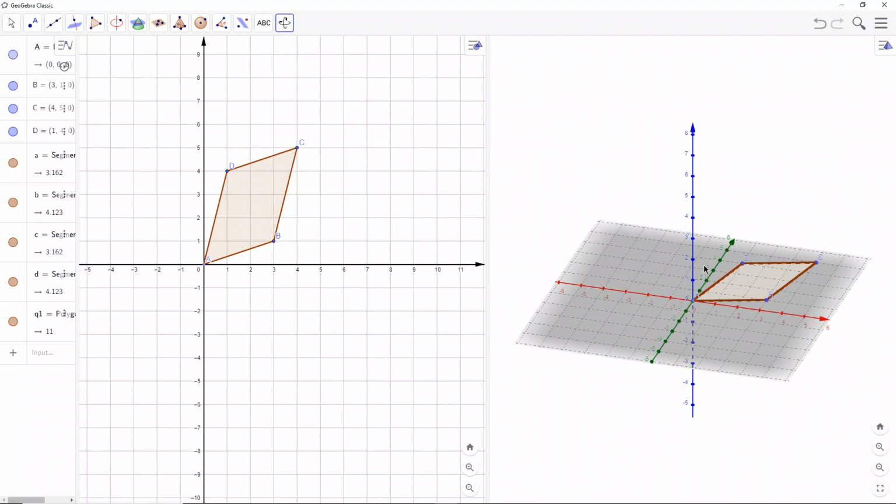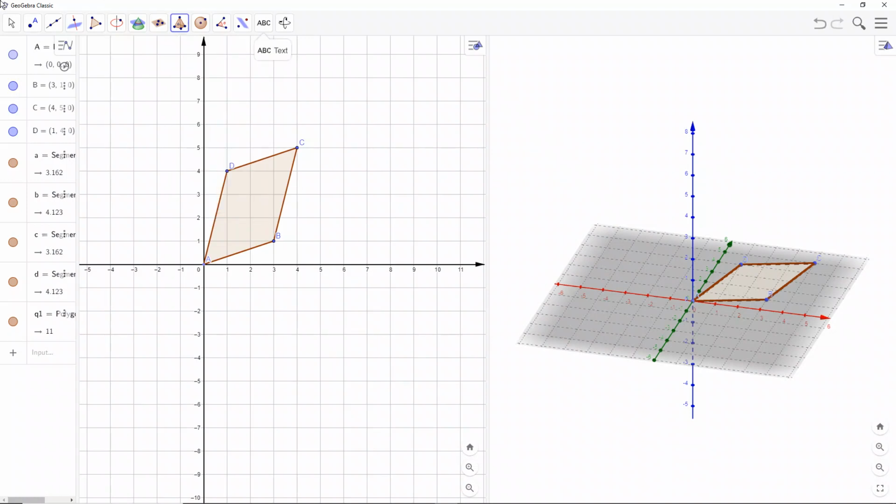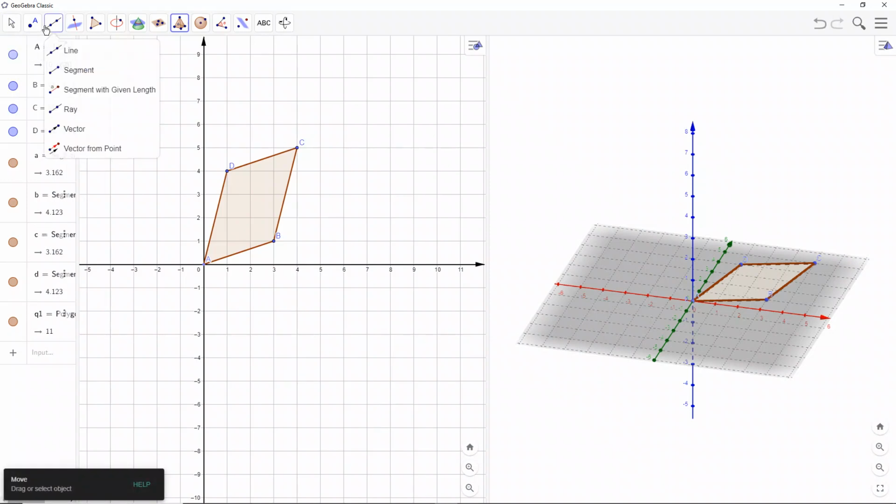Yes, now we are in space. So here, that is the same parallelogram. But I don't know how to draw it, because I checked GeoGebra, it can draw pyramids and prisms, but it cannot draw this parallelepiped as some instruction here. So the way that I was thinking when I was on the train is, that's also good to learn from vectors. What I want to do is translate this parallelogram into space, in some way, but I want to do it uniformly. So one way to do that is to make a vector. So what can I do?